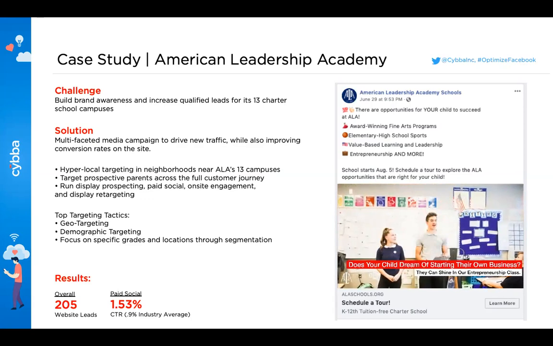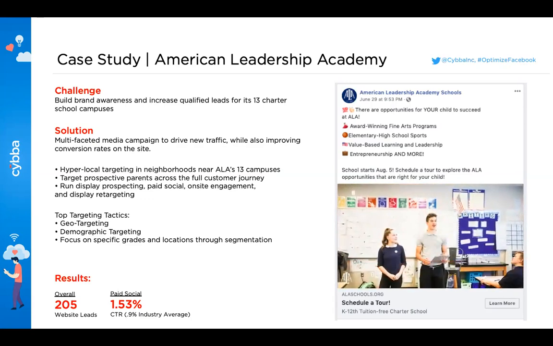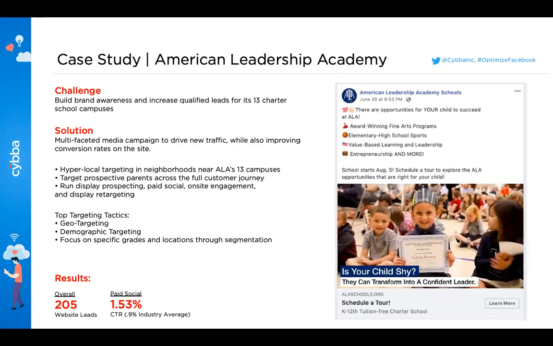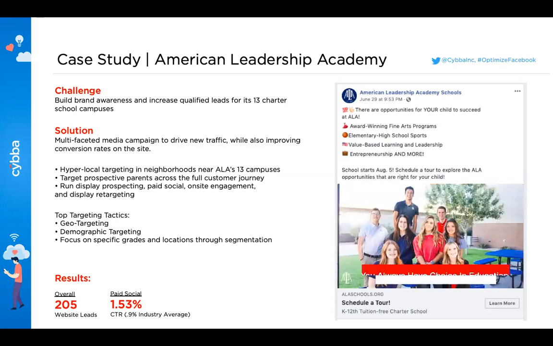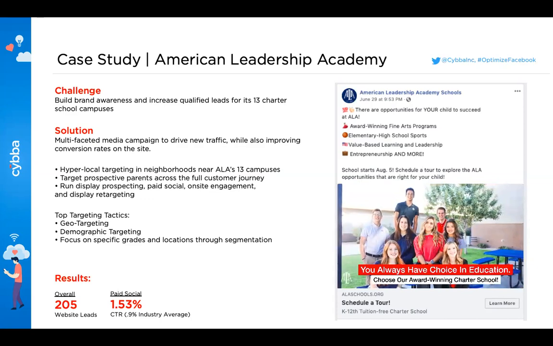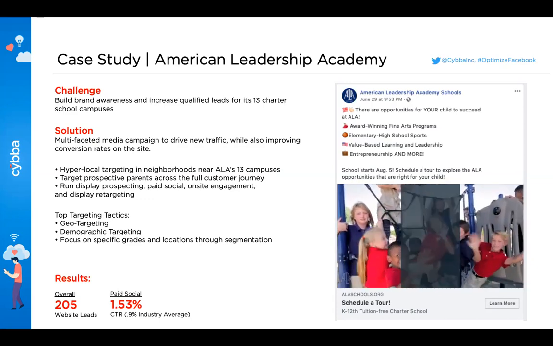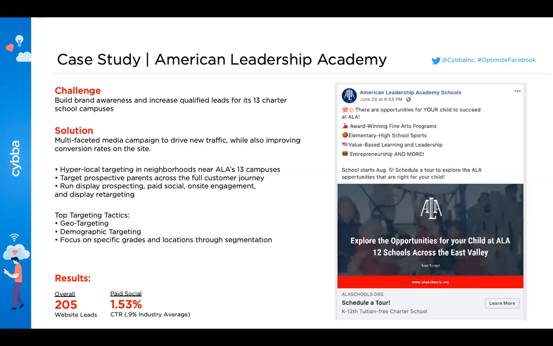The results are really produced from some of our campaign targeting that Nicolette had mentioned, but also a big piece is the creative. You'll see on the right here, the creative is really honed in on the school's demographic. I love how they use emojis in the copy too. It's very native. I think the slideshow and video assets really work well for this charter school.